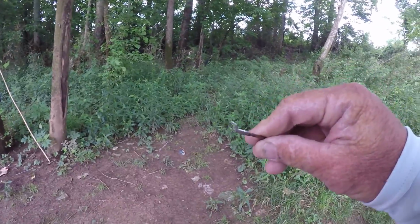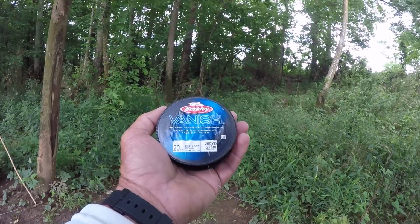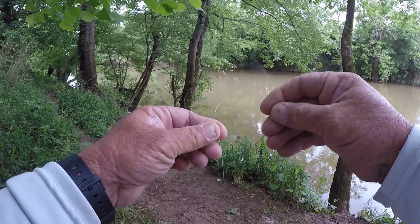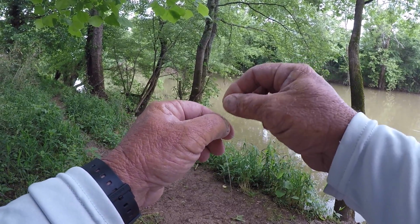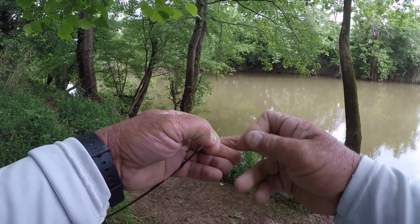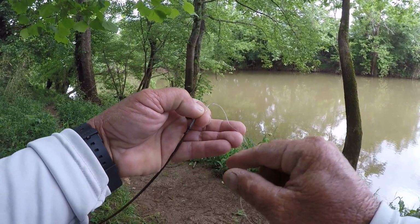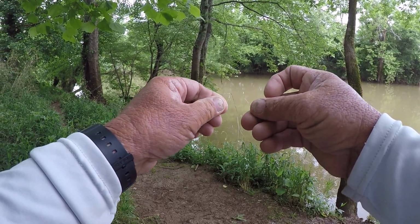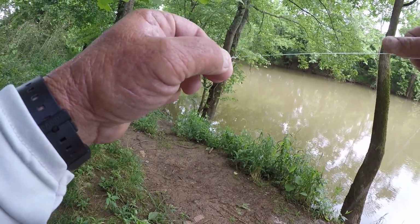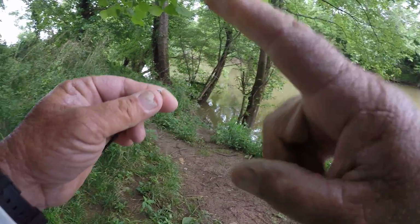There's the rod tip right there. I'm just going to go ahead and go with 20-pound test Vanish right here. All right, I'm just going to tie a quick Trilene knot. I went through there, I'm going to go through there again, and on this heavy line, about 4 times is going to be good enough. 4 wraps over your main line. Then I'm just going to run that tag end through both and wet it just a little bit. Cinch it down right there. That keeps that line from burning. Strong, strong knot.